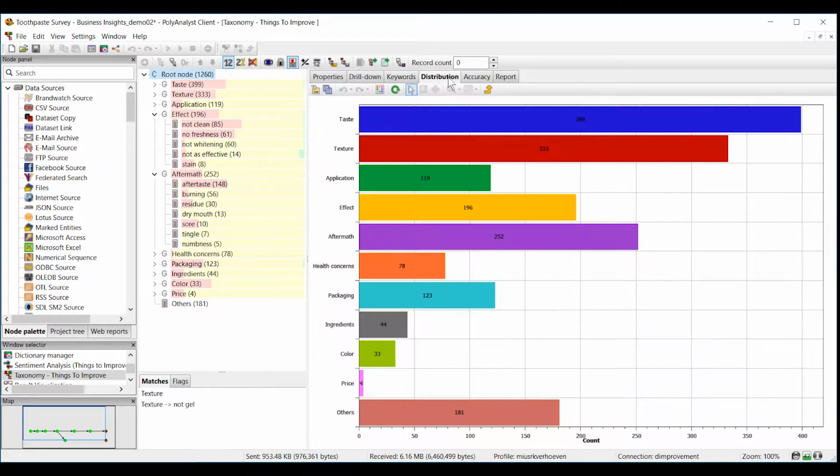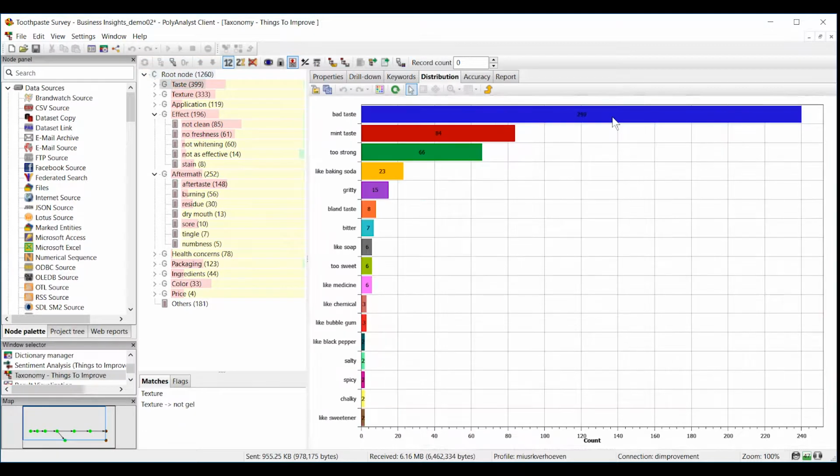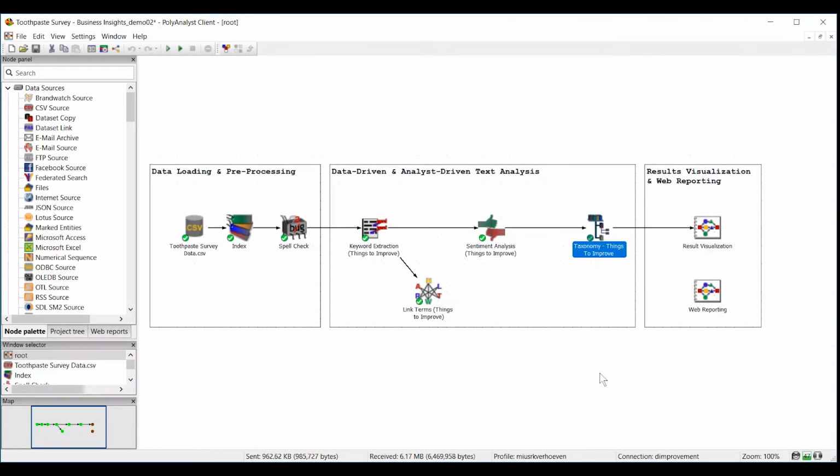And as you can see, taste and texture were common topics discussed in the comments, with bad taste being a prevalent comment when we drill down to the sub-issue for the taste category. And because the taxonomy is connected with the sentiment analysis node, we also obtain the relative degree of negative or positive sentiment for each of the issue and sub-issues. With this information, we can determine the top issues of interest as well as the top negative issues cited in the customer surveys, which helps us answer two of the three analysis objectives we set for this customer survey analysis project.